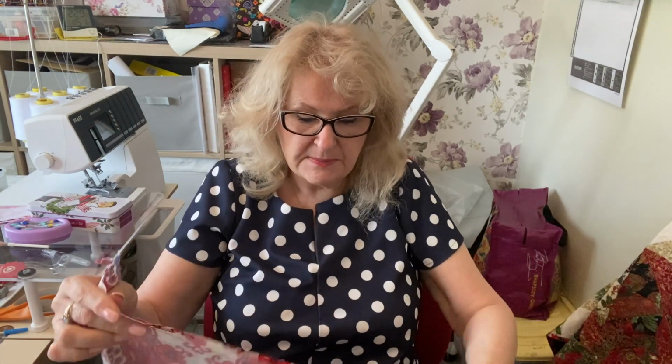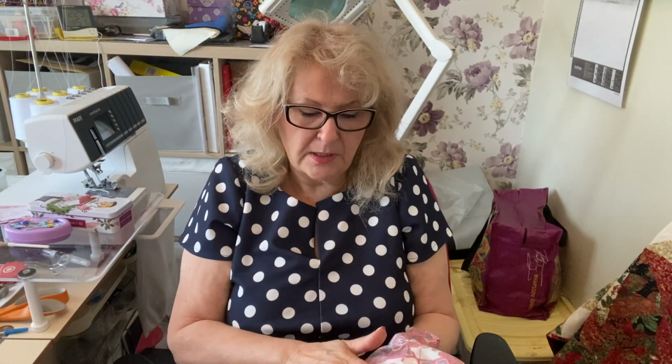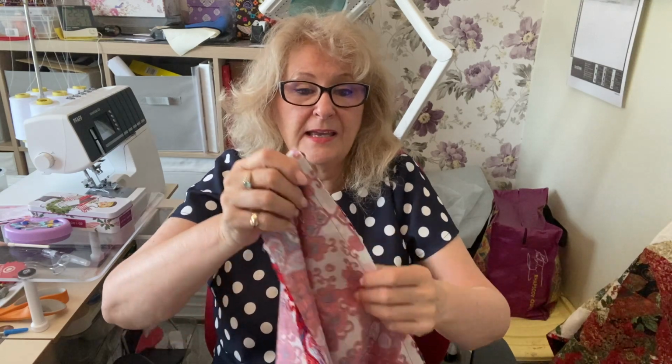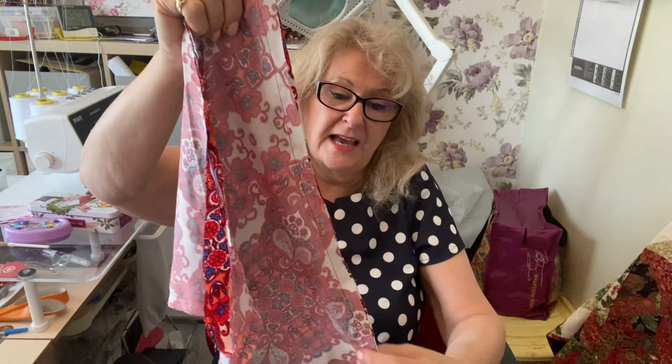But the only thing is make sure that when you're sewing it, you sew one side all the way through, and when you sew the other side, keep it flat. You don't want this material bulking up, and then you haven't got a flat piece. It is on the bias. So although it goes on the straighter grain, which is fine, there's no stretch in the middle at all, it is stretchy on the bias because you've cut it now to a different shape all the way through. So you have now got a bias on both ends.